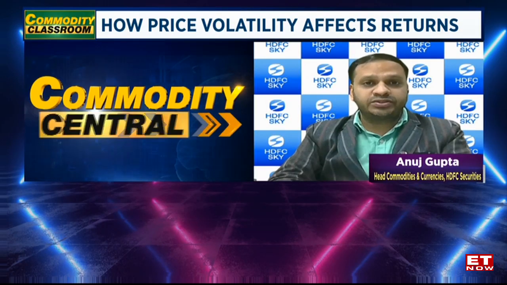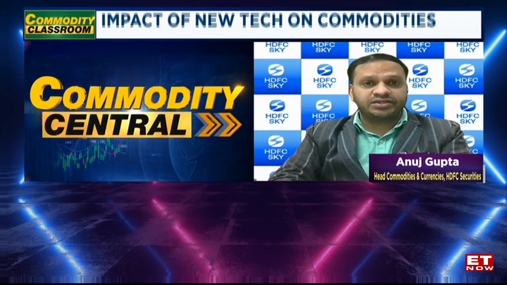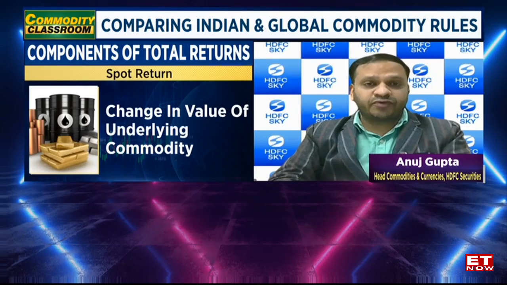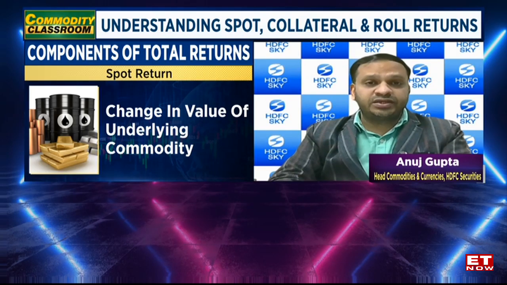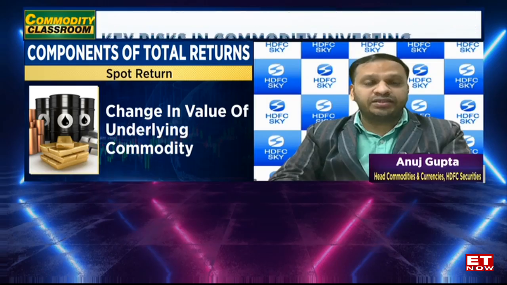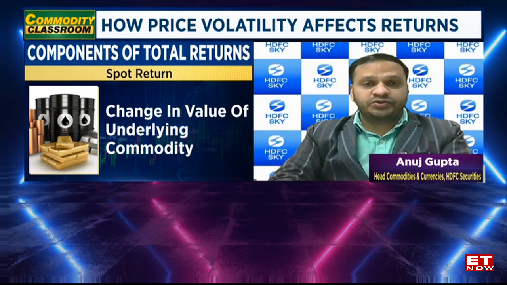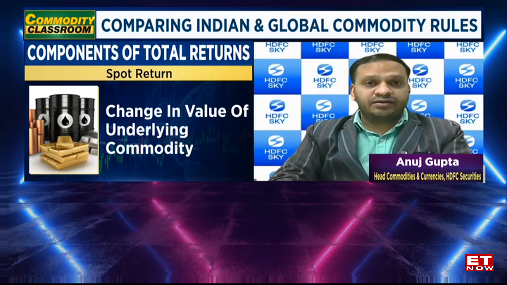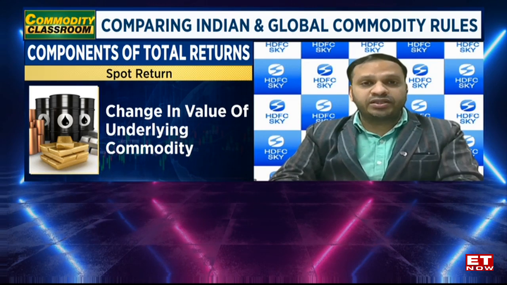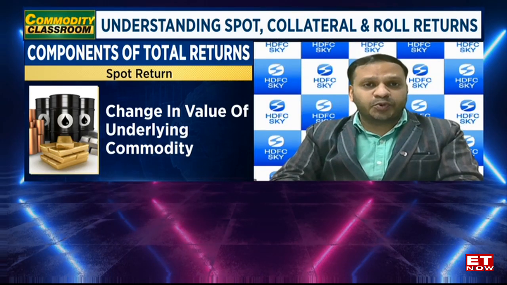If you talk about the spot market or physical market, as India is an agriculture economy, there are lots of farmers and lots of traders who are trading in the physical market. Buyers and sellers trade commodities in the physical or spot market, let's say in the mandis. So they are trading in the market and earning from the market. This is the spot market where they buy commodity in physical form and sell commodity in physical form. The difference between buying and selling in the physical commodity is called the spot return.